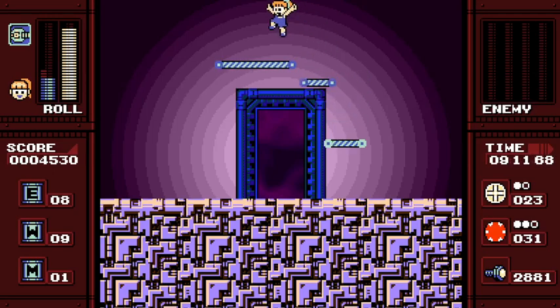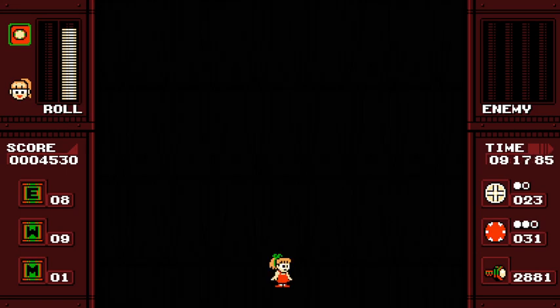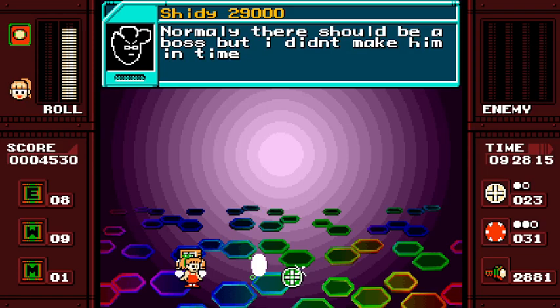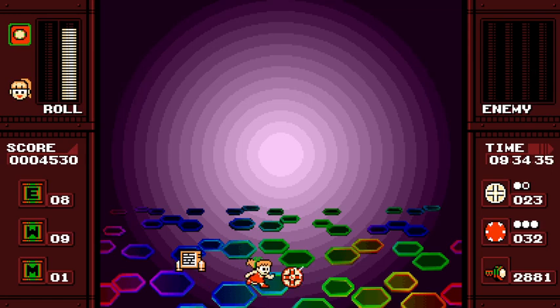I have to try going over! Okay. No idea what's going on here. Normally there should be a boss, but I didn't make him in time. Really? All that build-up, you couldn't even throw in a devkit boss? Come on, dude.